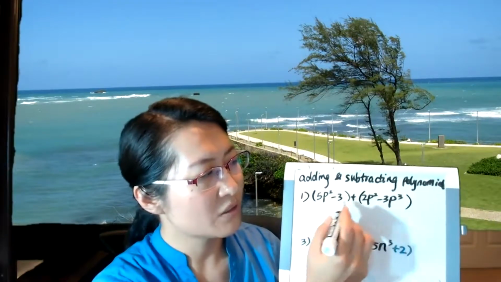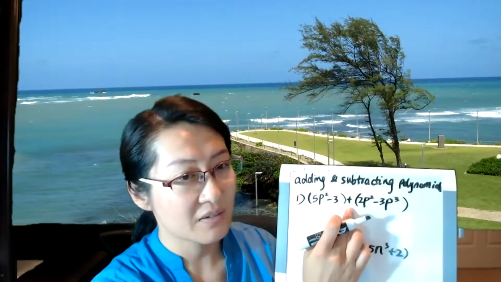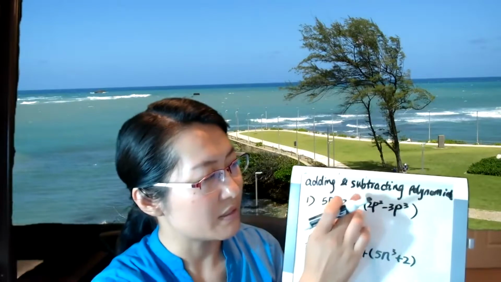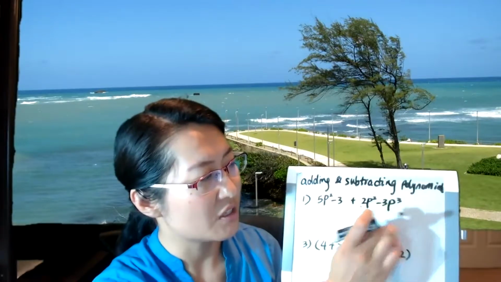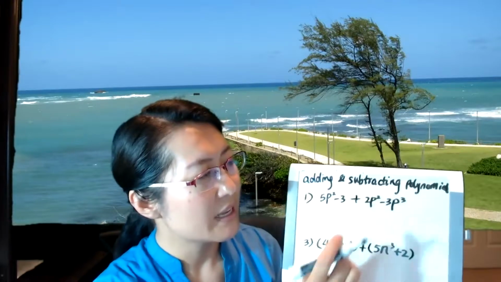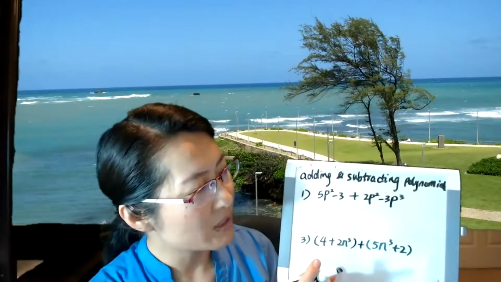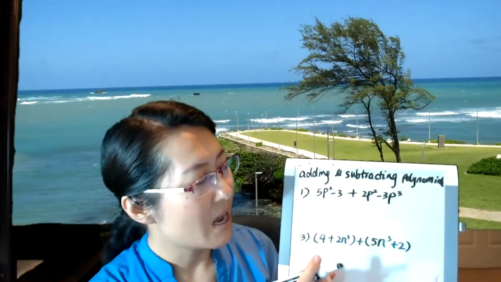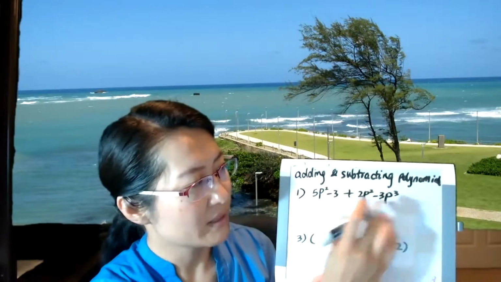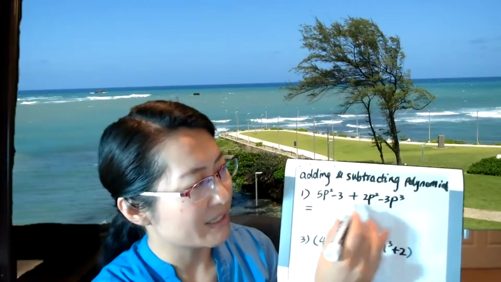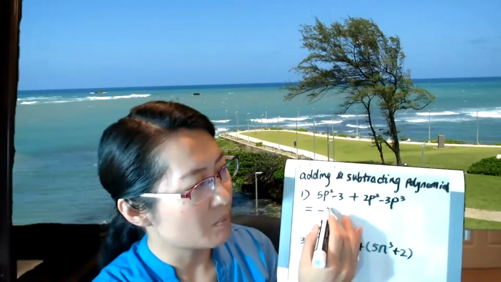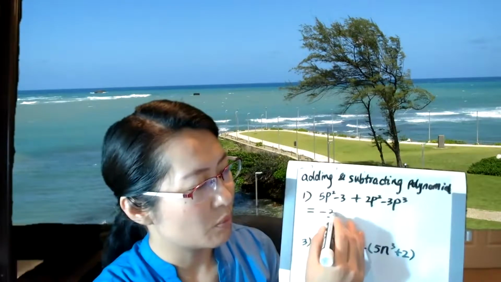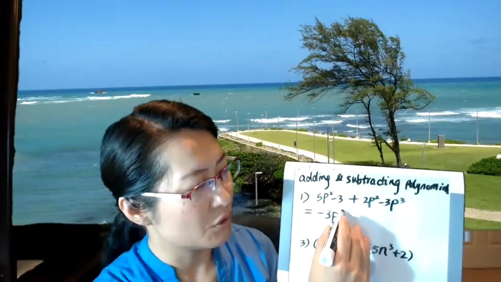You know, between two parentheses, if you see a positive sign, you can just directly pretend that there are no parentheses, because the positive sign doesn't change anything. All right. So then I want to write from highest degree to lowest degree. The highest degree is the cube, right? So I want to bring that down. When you bring the term, please bring the sign with it. So the sign is negative. So put down -3p cubed.